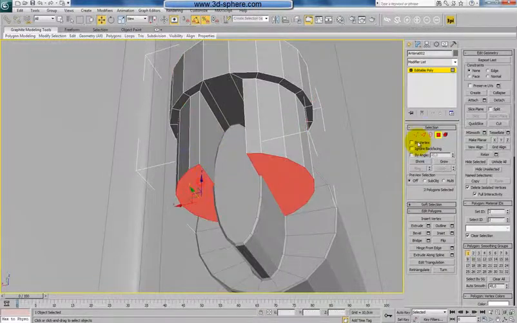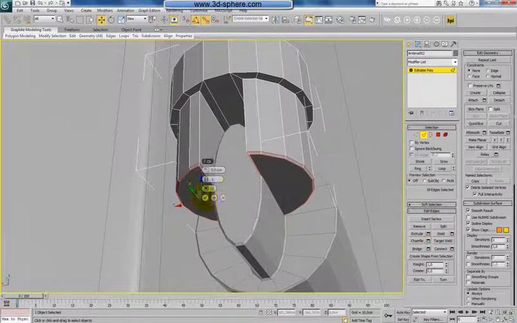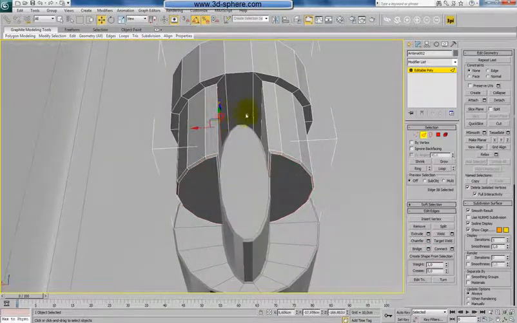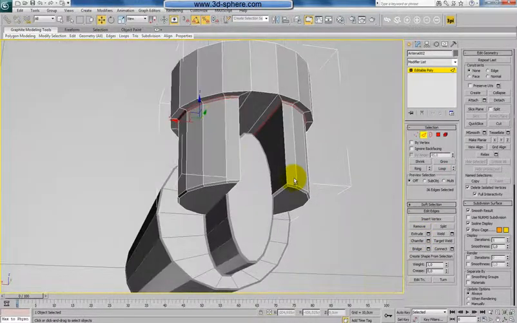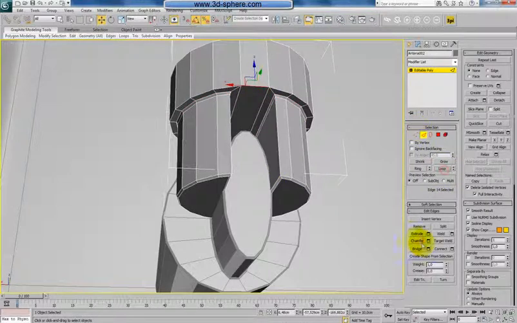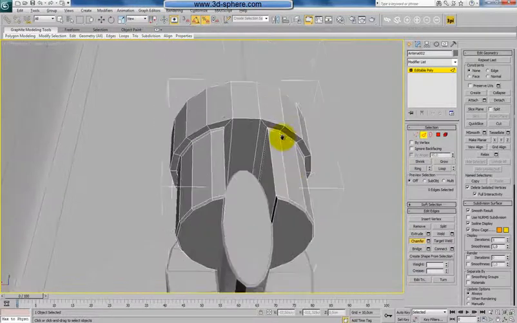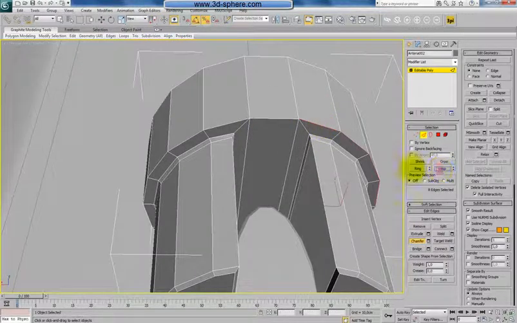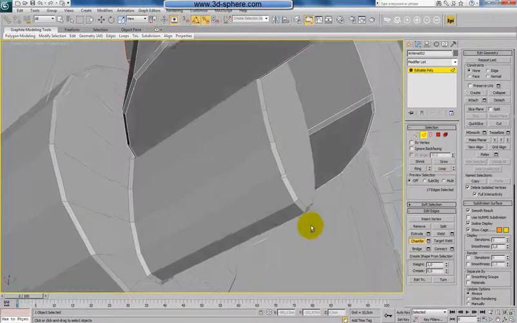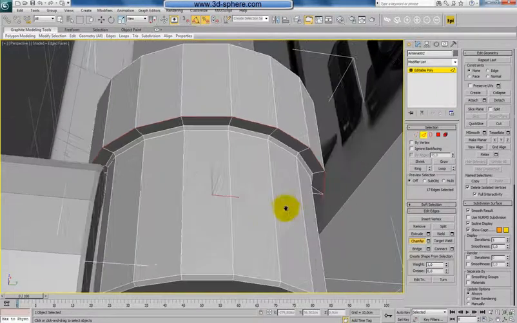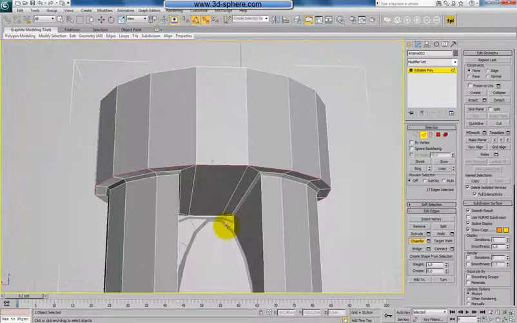Yeah, and of course we need to perform some chamfers, so we'll hit the chamfer here, here at the bottom, of course here. Oops, one step back. So like this, loop that, this and this, loop and loop. And also this one.